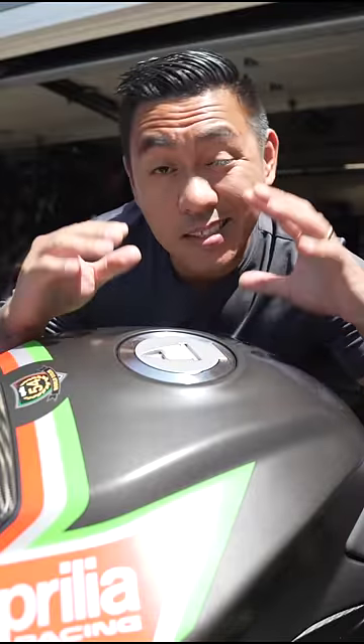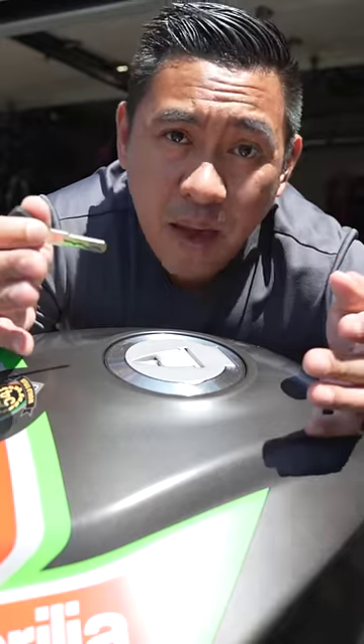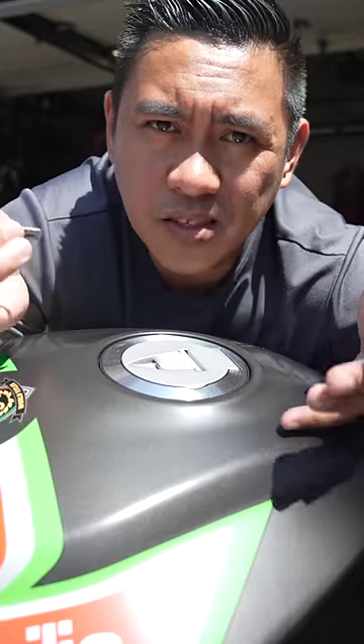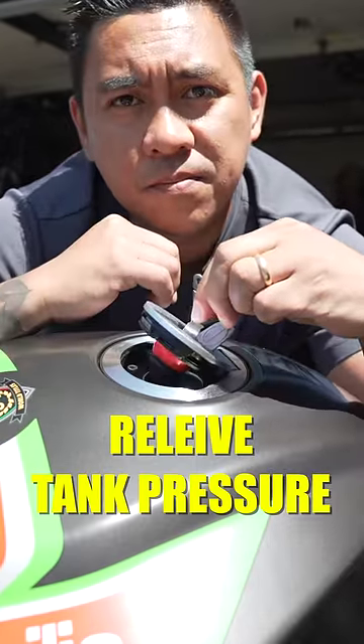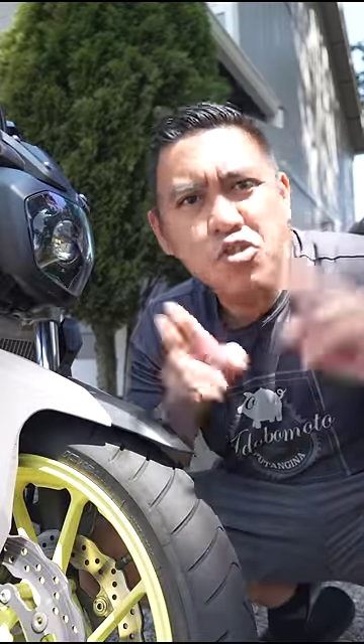Another concern with these plastic tanks is they're known to warp, because since they're not made of metal, pressure from the gas fumes will cause them to warp. So every now and then, you've got to relieve that pressure. In a perfect world, it doesn't matter, because you shouldn't crash your motorcycle. But if you ride a Jigster, it really doesn't matter, because you guys ride with dented-ass tanks anyway.